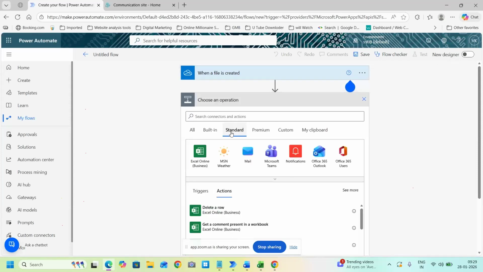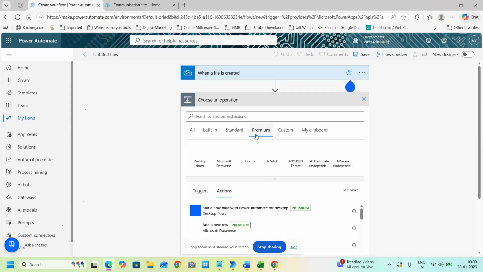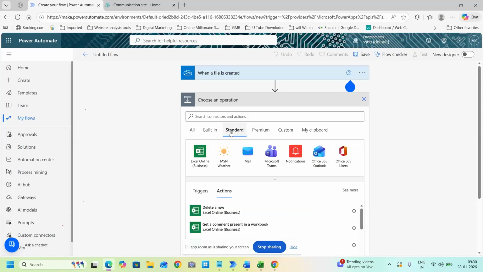And also here, guys, there are different types of connectors available. Standard, in the sense, comes based on your 365 subscription. Premium connectors need a license. We'll be providing that as well. If you want to trigger a desktop flow, we need a premium license. If you want to connect to Oracle or SQL Server, or any third party, I'll be providing this. There are different types of connectors available.